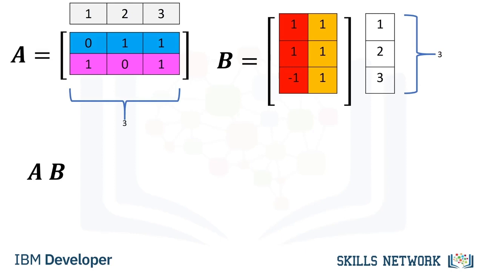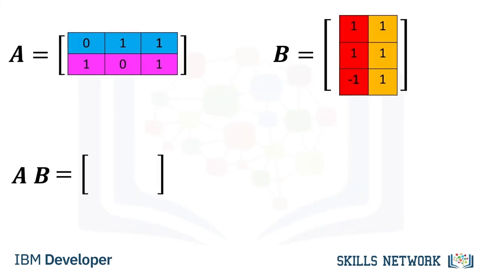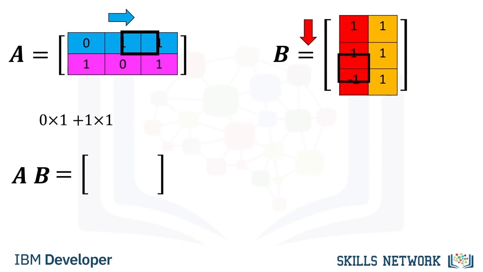is equal to the number of rows in matrix B, in this case 3. For matrix multiplication, to obtain the ith row and jth column of the new matrix, we take the dot product of the ith row of A with the jth column of B. For the first column, first row, we take the dot product of the first row of A with the first column of B as follows.